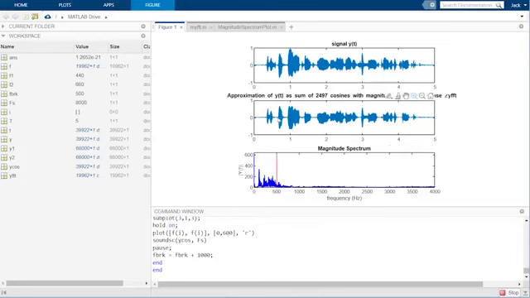From afar, our y cos signal already looks much like the signal y in our plot. But if we zoom in on a section, we can see differences.